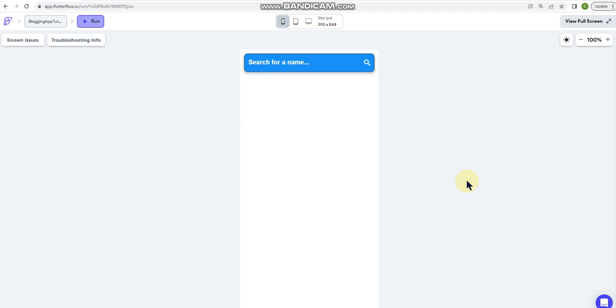Still working on this global search query widget code that I posted yesterday or the day before. Can't remember when it was. But I've done some modifications to it to make it more user friendly and quite a bit more versatile in what it can be used for.